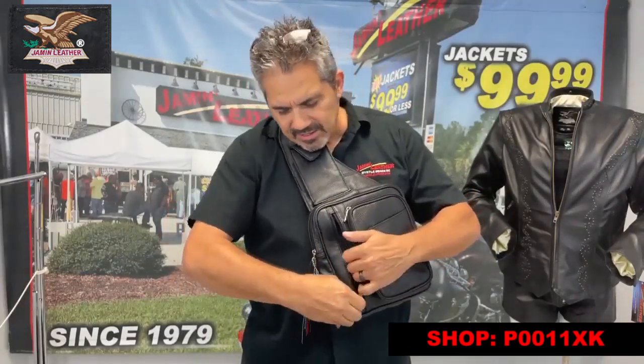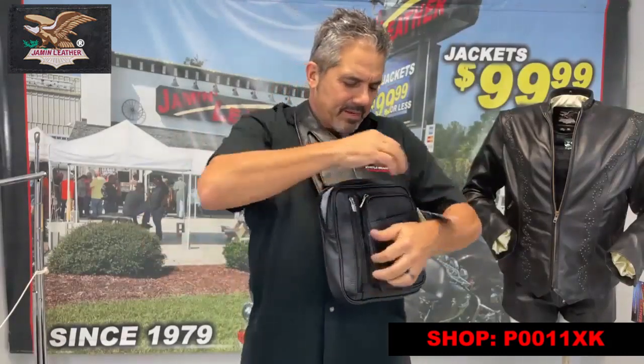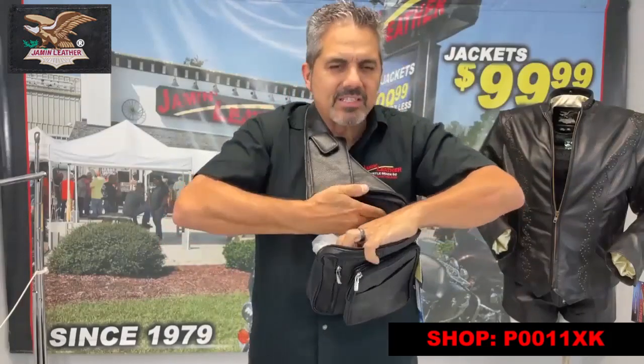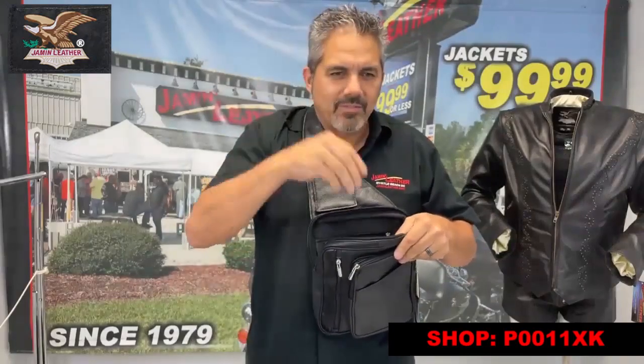Also, let's see, here we got the top zipper, main compartment here, lots of plastic, as well as another zipper pocket. Let's see, can you see it, Mal? Let me get the stuff out of here.